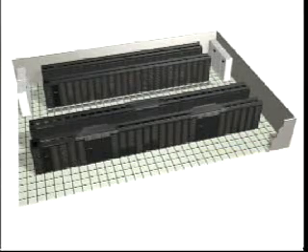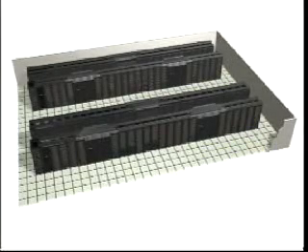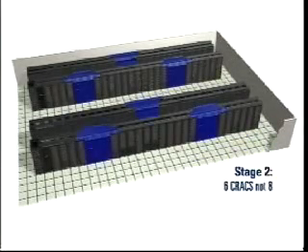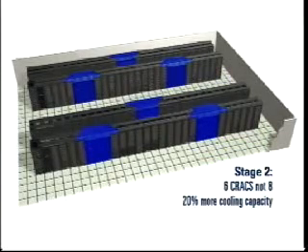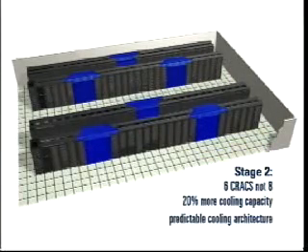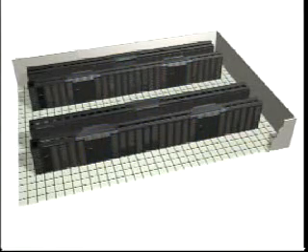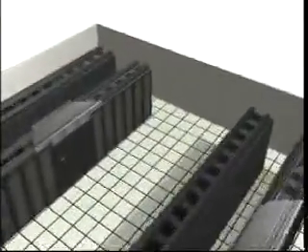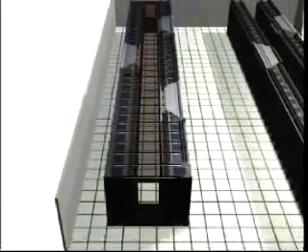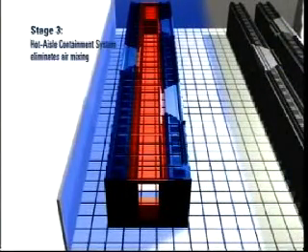During the second stage of implementation, the data center manager repeats this same step for the remaining 2 rows. The net result is 6 air conditioning units instead of 8, 20% more cooling capacity per row, and a predictable cooling architecture. The final step in this best practice solution is the addition of a hot aisle containment system for areas of the data center supporting high-density applications. Sealing the hot aisle off from the rest of the room ensures that the hot air will not mix with the supply air. Now the cluster of high-density racks can be environmentally controlled separately. This decreases the amount of energy the system uses and allows the cooling system to be run at its full capacity.